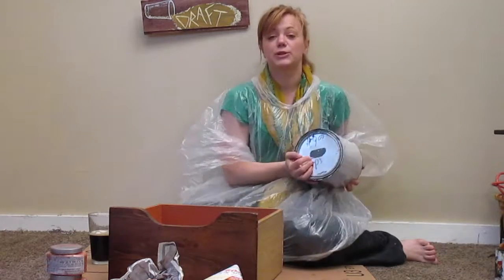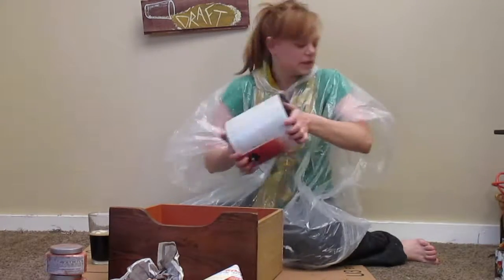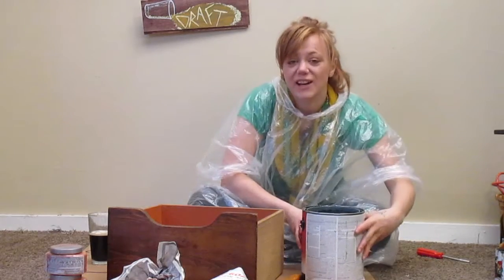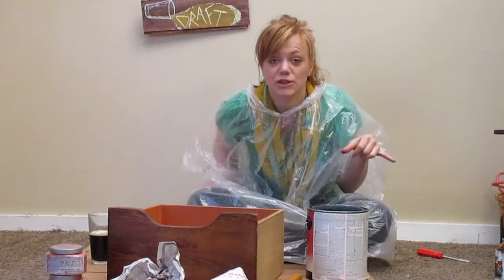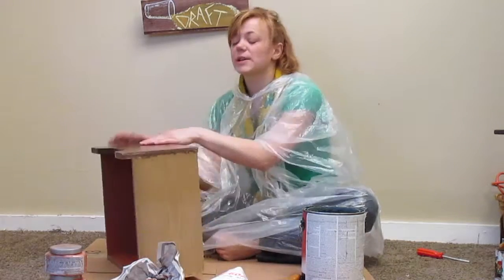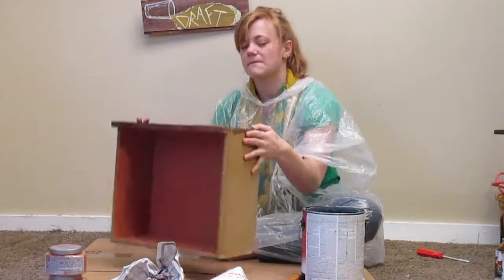I'm going to paint my blue, which again, see that shelf? Really shake this bad boy up. This situation, having an entire gallon of paint sitting on the floor, is absolutely terrifying. Let that sink in. So we're going to have to be extra careful. We're really going to focus on this side of it, because it's going to be the front, obviously.